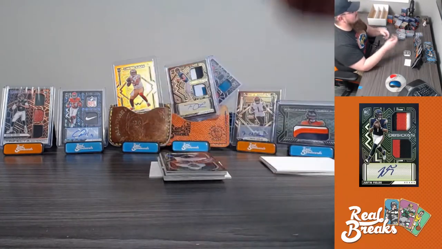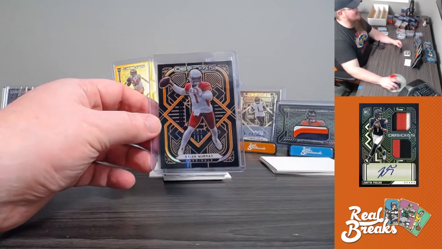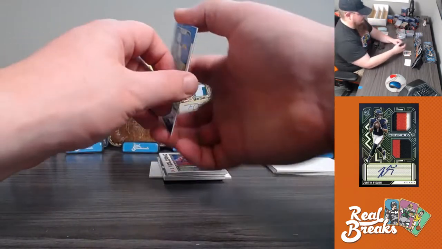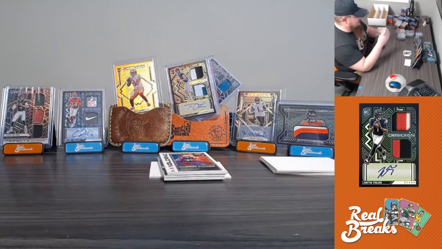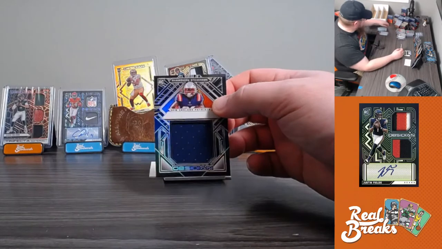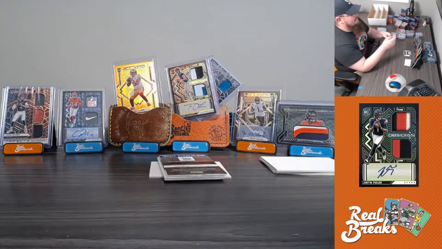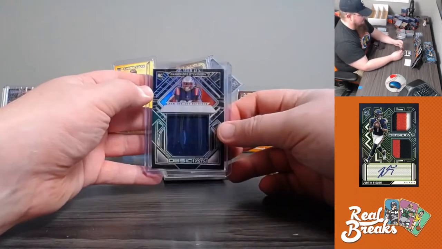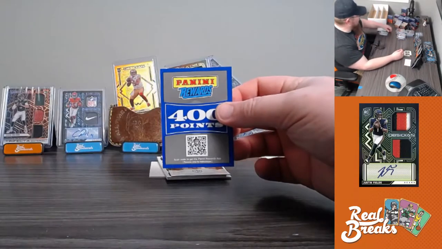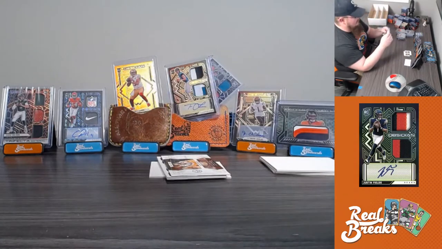Sweet hit. 48 out of 75. I honestly did not expect that to be out of 75. Nice hit, John. Chargers. Ramondre Stevenson. Patriots on the board. There you go, Tom. Taking the place of another relic is 400 more points. We got three randoms to run here.